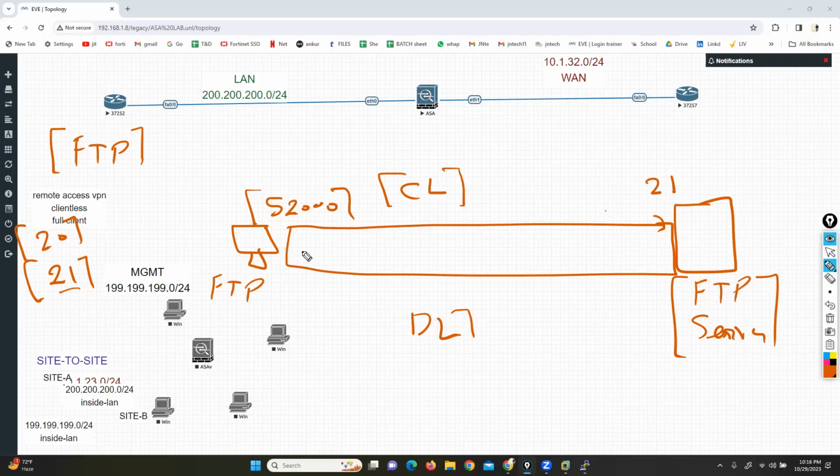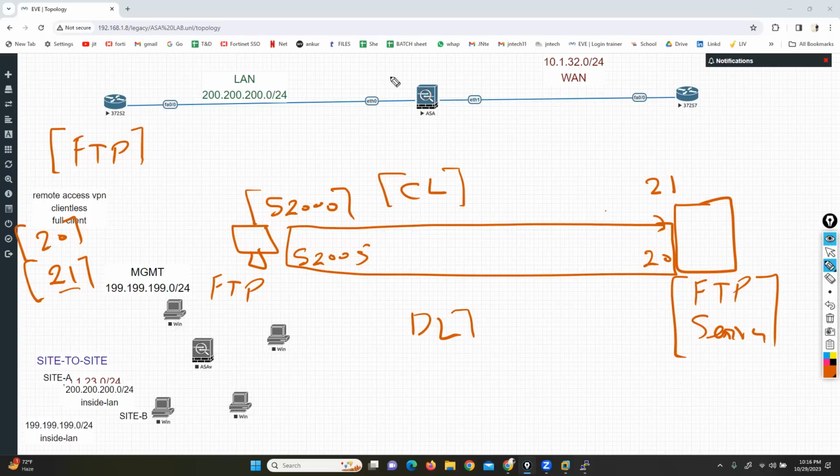So he can open a port number, for example, 52005. And here the port number is 20. So the FTP server is saying, now for the second channel, I have port number 20. Please open port number 5, any port number. So FTP is using two port numbers, 20 and 21, in the background.